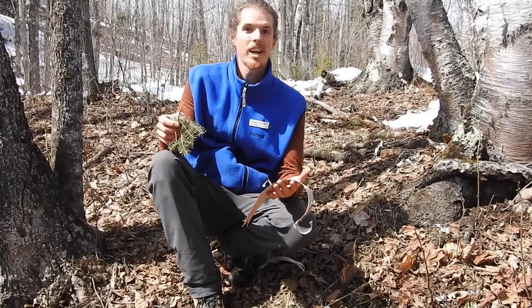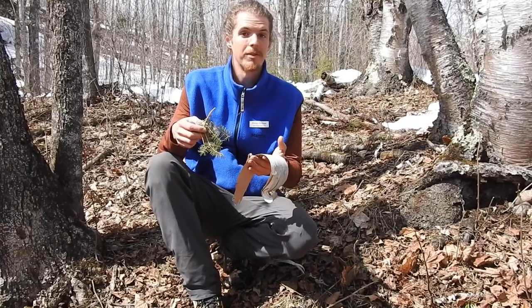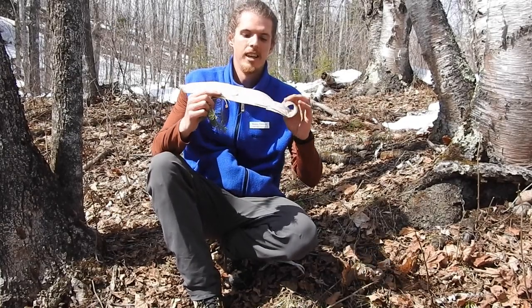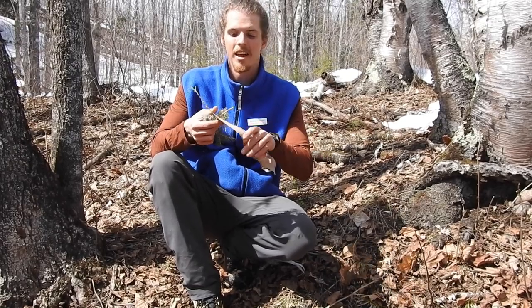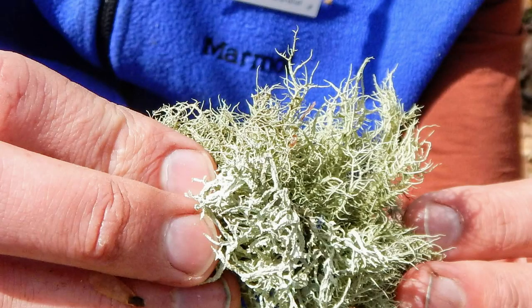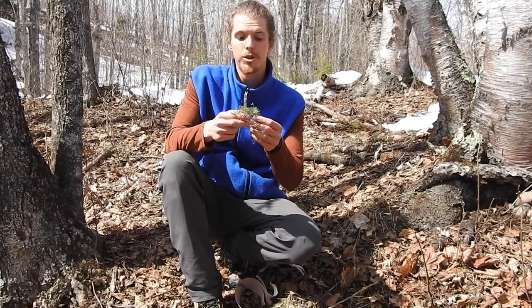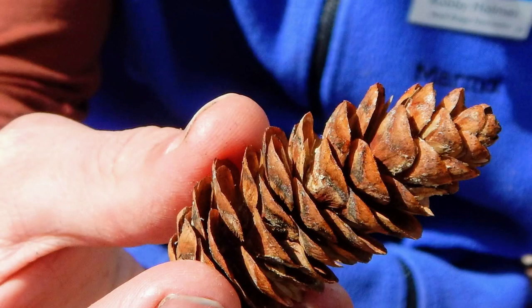So as I was walking around the woods here, I picked up some different materials that inspired me for different types of textures. I've got birch bark here, two-sided, one side a little bit smoother than the other. I've also got some lichen, which is really fluffy and almost a little bit spongy. You can move it in and out like that. Got a bit of a spruce tree here, a little bit spiky, and then a spruce cone as well.